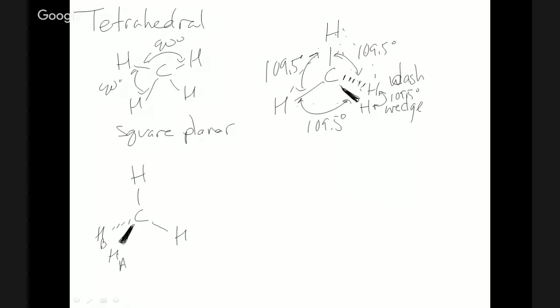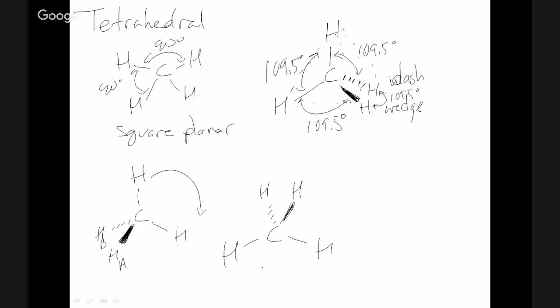Now, again, this can kind of tumble in space. So if this, say this molecule kind of tumbled this way, you'd get something like this. Give or take. We're not worried about A and B, but that's the point, is you could draw it that way. You could flip it 180 degrees and draw it another way.